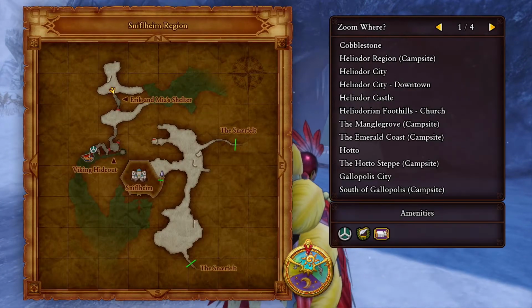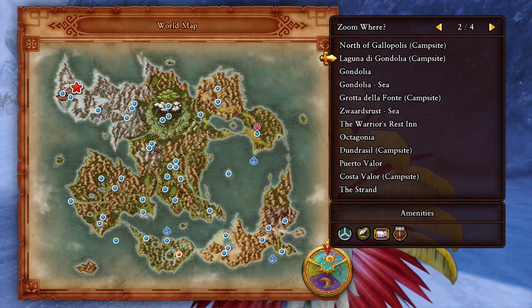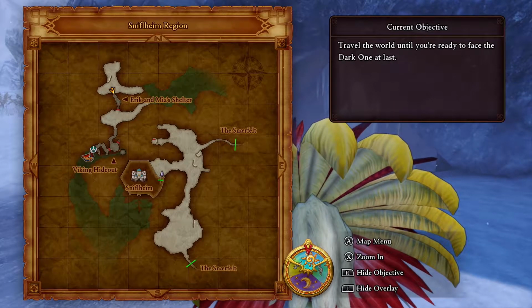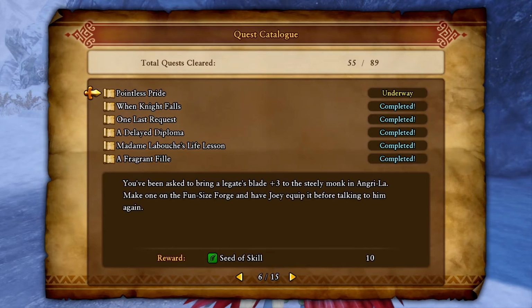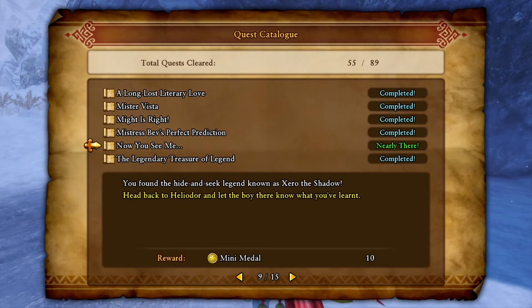So I saved Mia. I didn't really mean to. Or mean Mia to. It's not really a joke at all. I'm sorry. Okay, let's go hand in these quests.